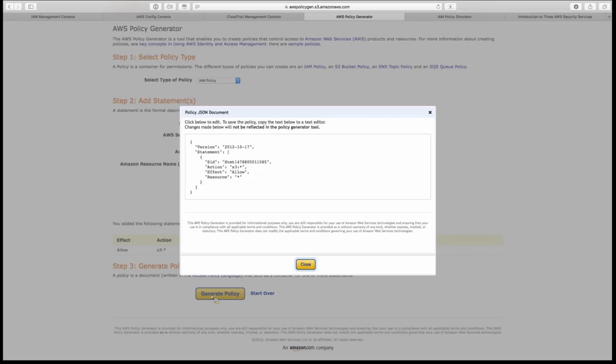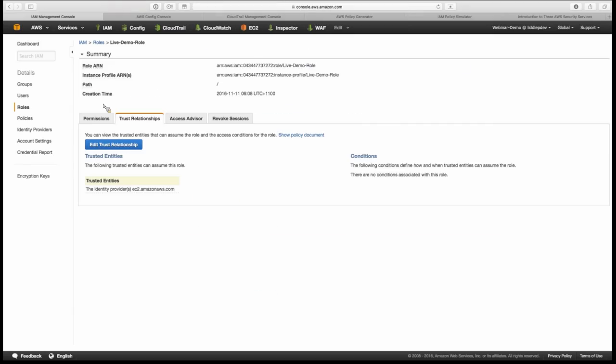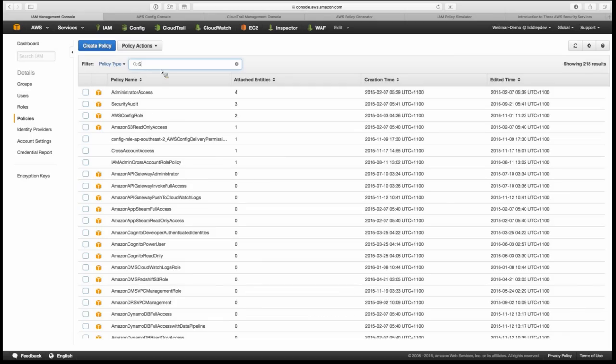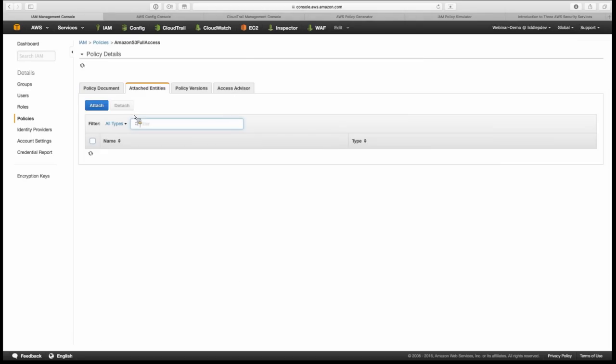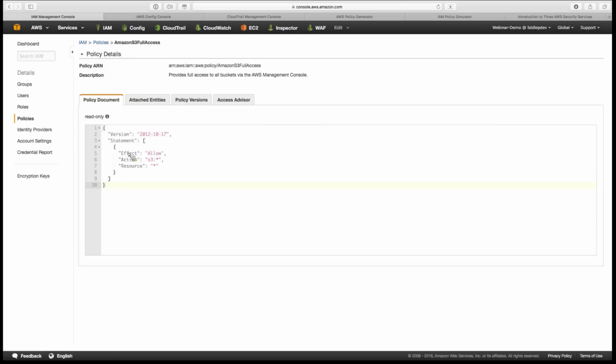Now we're going to generate that policy, and you can see we've generated a policy that says S3 allows star resources. This is a very simple policy, and it is very similar to the existing policy that we have inside Identity and Access Management. If we go to our policy that we showed previously and do a list for S3 full access, and look at the actual policy here, you can see it's exactly the same. So before you go and create your specific policies on the policy generator, have a look in the managed policy section here, because you might find that that access has already been created for you and you just need to apply it.